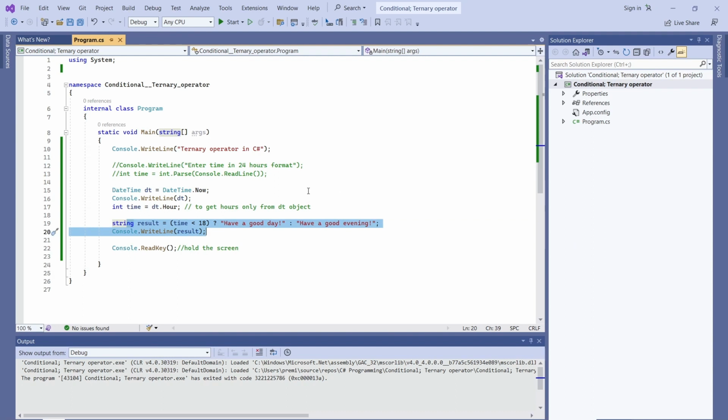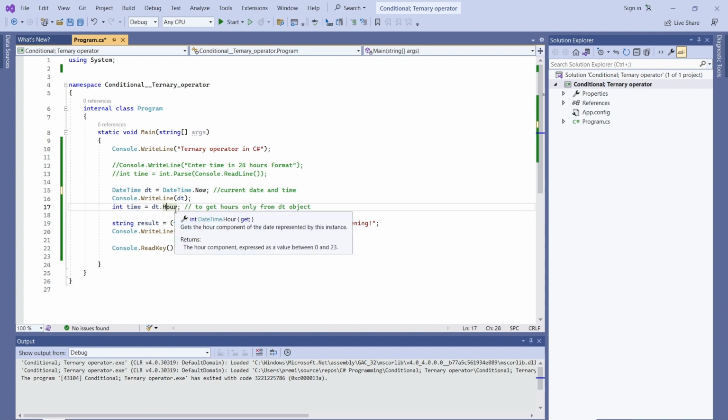The second option is to pick the default system current date. So this will print the current date and time. But because we are not interested in date and time, we picked only hours from date and time. And based on the hours that we stored in time, we can find out if it is day or evening. So this is the ternary operator. That's how it works. I showed you two examples here in this small program.